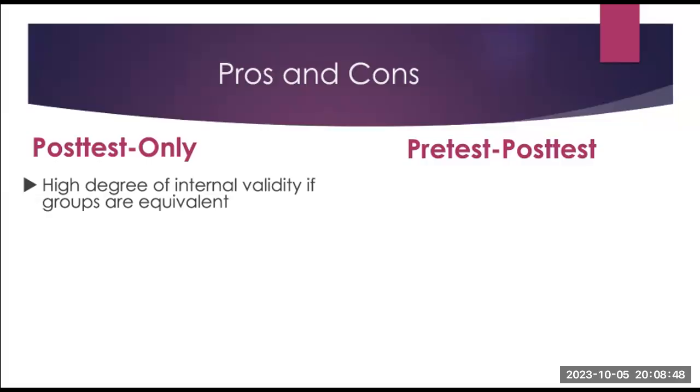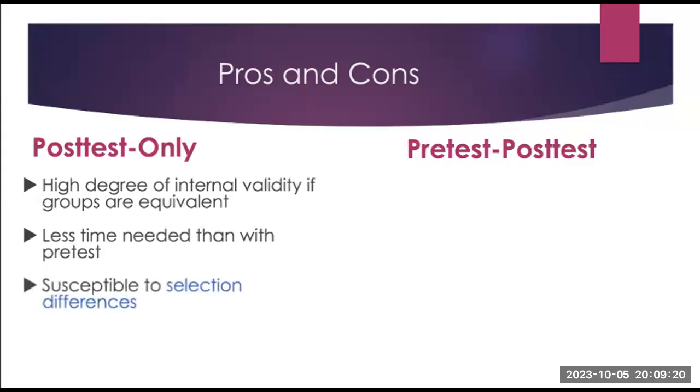So what they were doing there is that they were minimizing any possible extraneous variables. They were exerting experimental control because it wasn't going to be a pre-test, post-test, right? It was going to be post-test only. And so only by taking care to address all of these potential variables or changes, that's how you establish high internal validity in a post-test only experiment. What's great about post-test only is it takes less time than with the pre-test, post-test, because you're only measuring them once. Problem is that there could be selection differences.